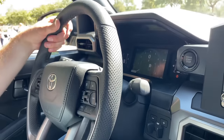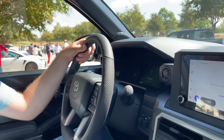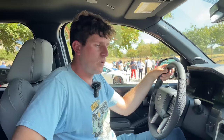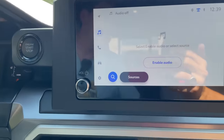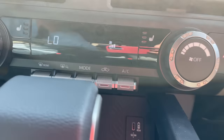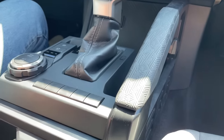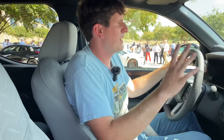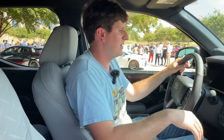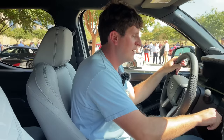We've got the two-high, four-high, four-low selector all in the center there. This one appears to just be an SR5 truck, so I don't think we have a rear locker or the sway bar disconnect in the front. But it is cool that maybe you don't want the rear locker — maybe you don't care for it and just want a truck that looks a little cooler. Save your money, buy the SR5, go for some of these TRD accessories, and really live that lifestyle of looking cool without the rear locker and save some money compared to going from off-road to TRD Pro.